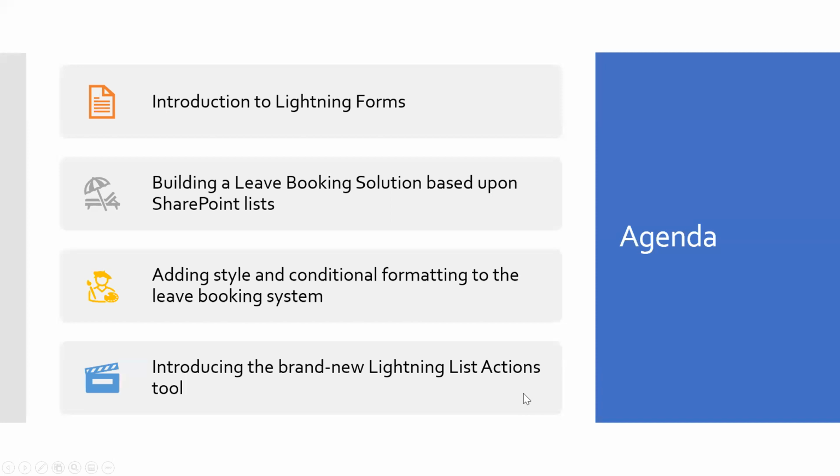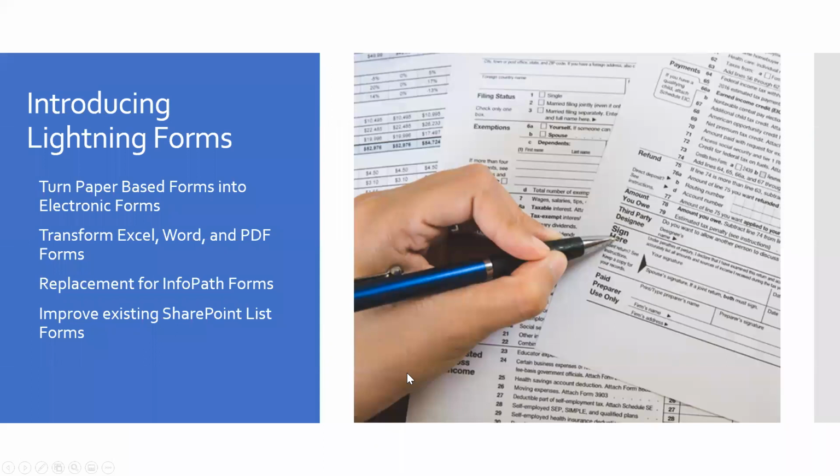And right at the very end, as I already mentioned, we're going to have a look at this brand new tool called Lightning List Actions. This is going to allow us to not just perform actions behind buttons inside of the list form, but also to fire actions in bulk against the list items inside your SharePoint list. So if you've got a large list and it's very time consuming to go in and out of each individual list item to click a button or to change a field value, this is something that can be done very quickly using the list actions tool, and we'll be taking a look at that as we wrap up.